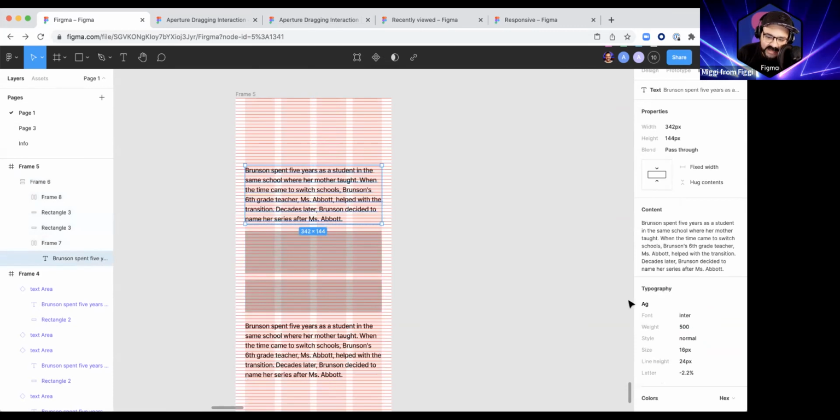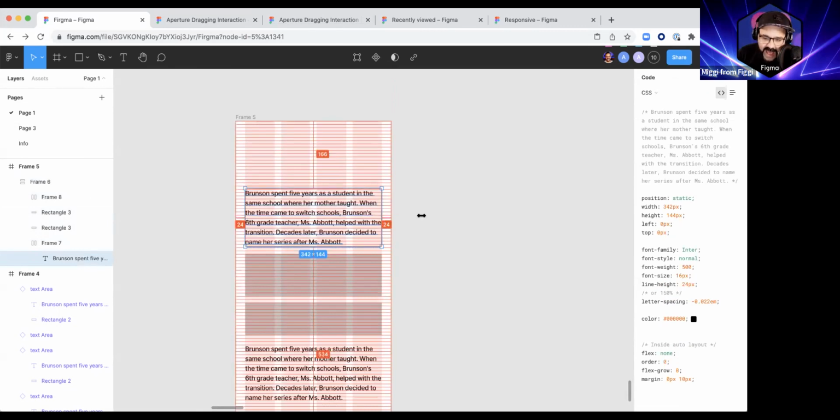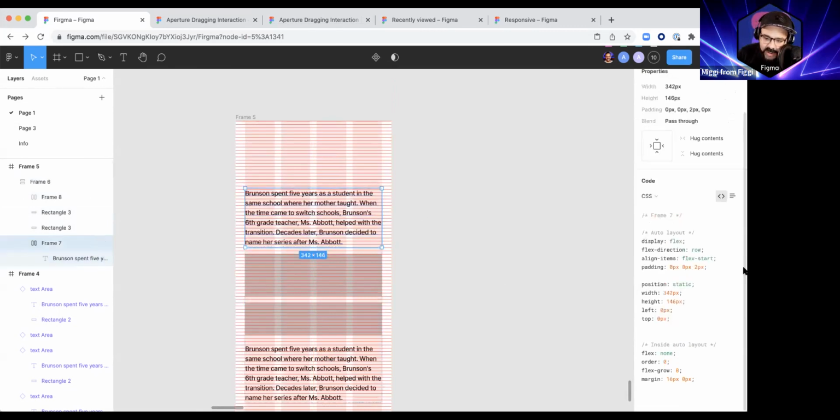If I select that text box, it tells me the padding that has been added to that auto layout frame. So I can see that additional padding here on the bottom. And this will correlate to the way the text might be represented when working with CSS. So if you want that level of perfection when applying the vertical rhythm, it allows you to do so. So the short answer is you use both: auto layout objects inside of a frame that will contain the grid that you're using. Does that make sense?